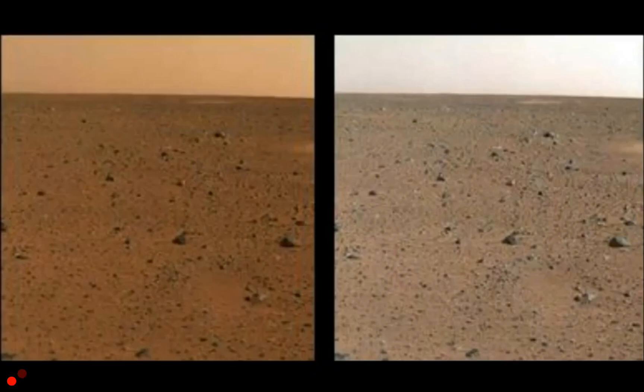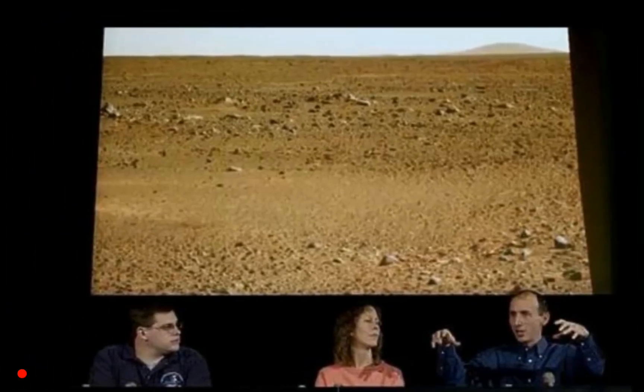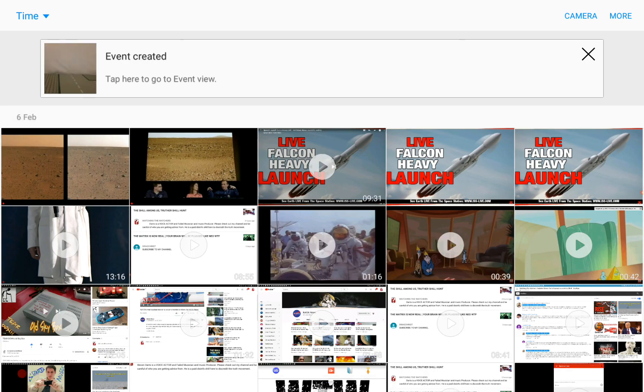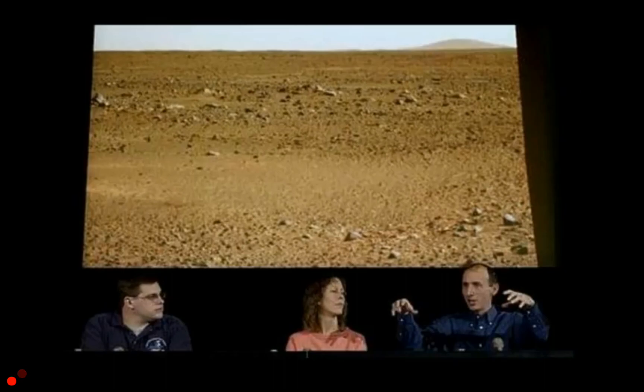Anyway, I might go into this in more detail in the future, but basically long story short — there were loads of pictures back around 2012 or so showing that the Mars sky was blue. My initial thought was wow, there must be life on Mars and they're trying to hide it by making it look like it's got a red sky. NASA — JPL — releases this image, and then sometime later they have the same image as a backdrop behind them, which looks like it's basically taken on Earth. Maybe I'll do a video on that in the future, but for now that'll do. Bye.